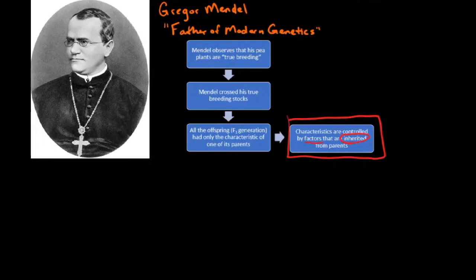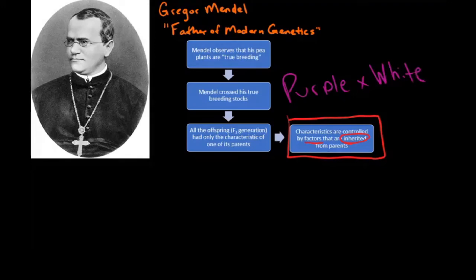that these pea plants had a certain color and grew to a certain height and had a certain flower color, had wrinkled seeds versus smooth seeds, had inflated pods versus constricted pods, all kinds of things. So 7 different traits he studied. And so from this particular cross, he says, okay, well, I crossed all of these, and let's say that perhaps it was purple flowered pea plants, and he crossed them with the white flowered pea plants.